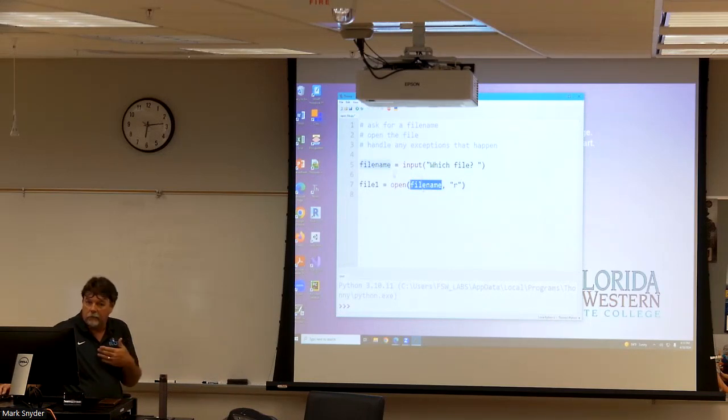It's just like foo.txt or researchpaper.doc or whatever the file is, that's the name of the file. And this kind of stymied some people. What the heck is this double quote R thing? Is that the actual file name, the R?